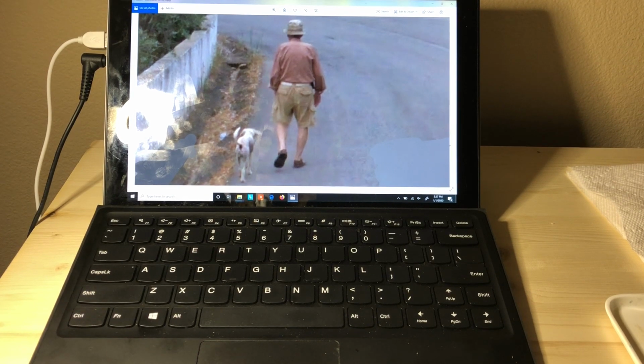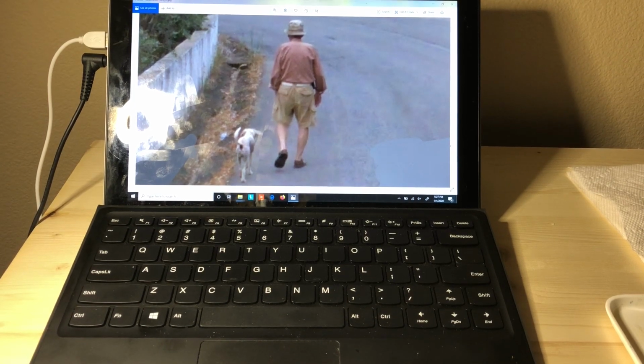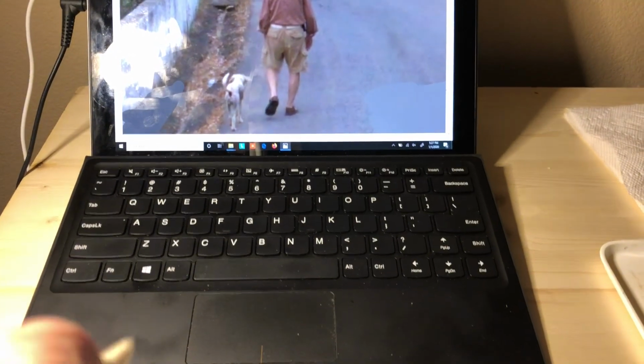I just wanted to talk about simplifying your drawings. Here's a nice photo that I found. I tend to like just everyday mundane subjects, so that when I draw them, I'm concentrating on all of the areas and what's important to capture and what gives it its charm. So that's what I'm focusing on when I'm drawing.